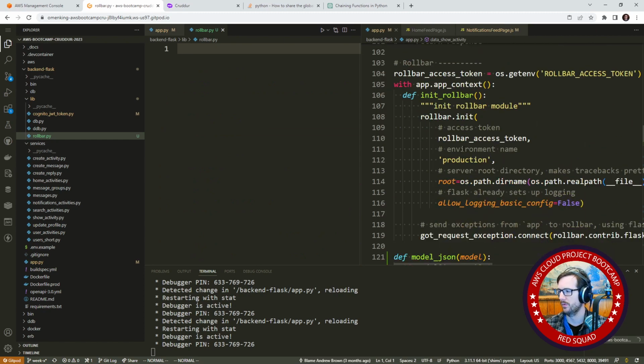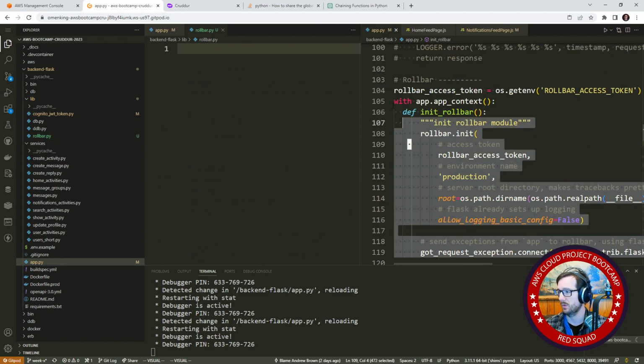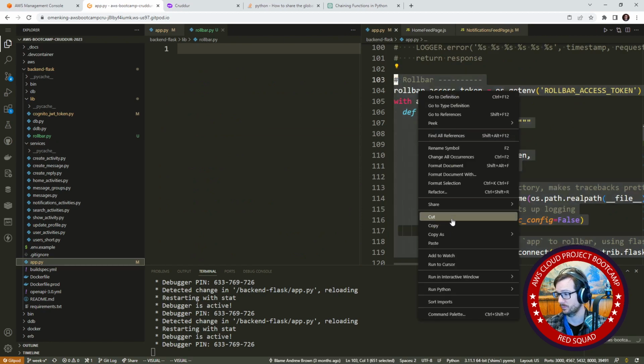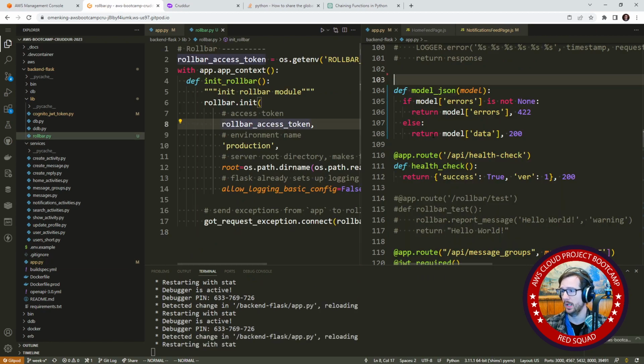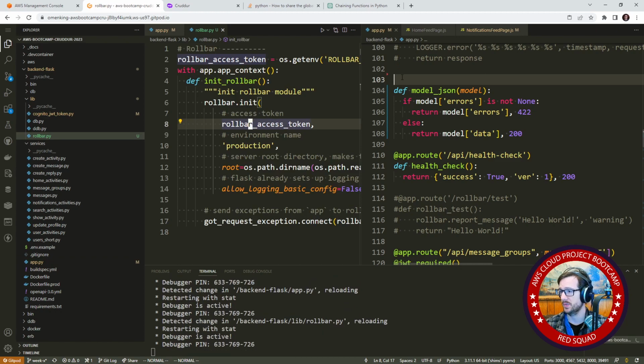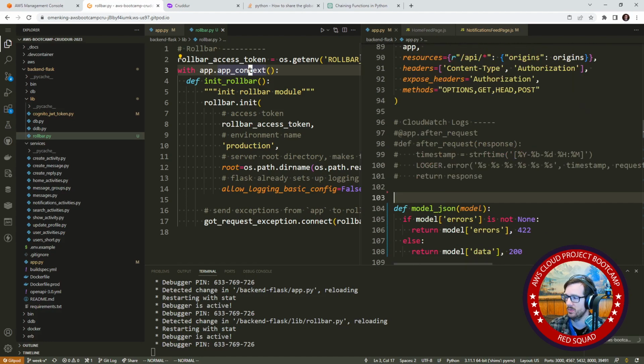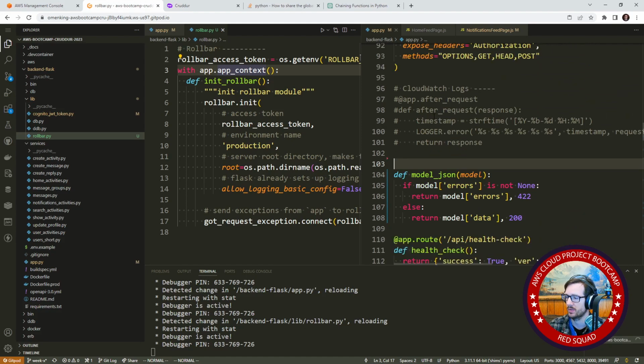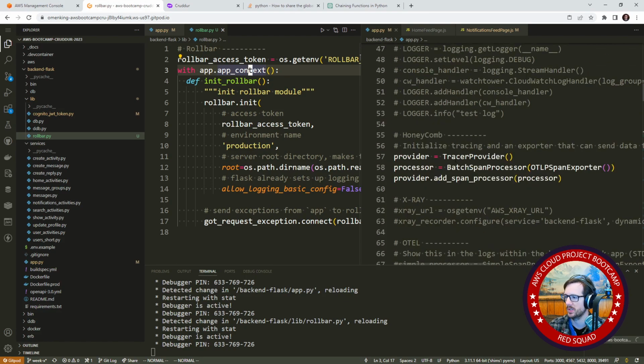Okay. And we'll bring over all the Rollbar specific code. So we'll bring this over, even though this isn't working right now. And this requires us to use, I'm just thinking about this for a second, app context, and this was something that didn't work as expected, but yeah, we'll leave that alone for now because, well, we do need to import it and run it. So I'm just trying to think here. If we import this, would it run the code? I think so.